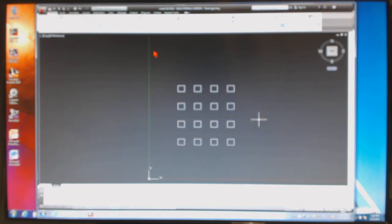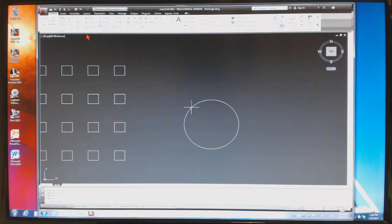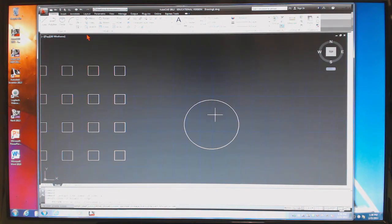All right, so that's rectangular. What if we had something like this? We had a little circular or a little triangle that needed to go around, it needed to array in a circle, and every time that the object arrayed, the triangle needs to rotate to fit that angle. Okay? So look at in the book on page 13-7.